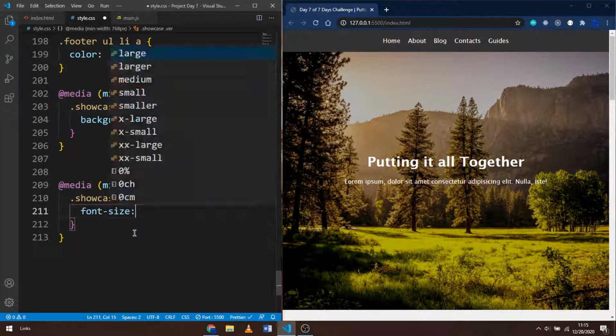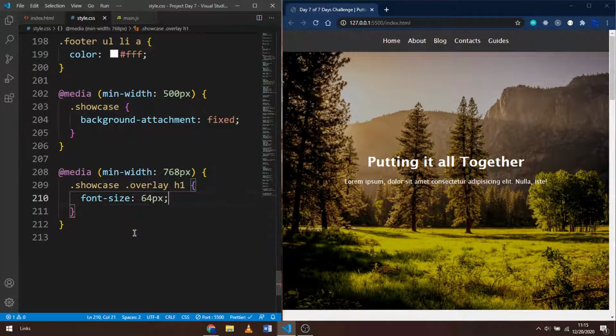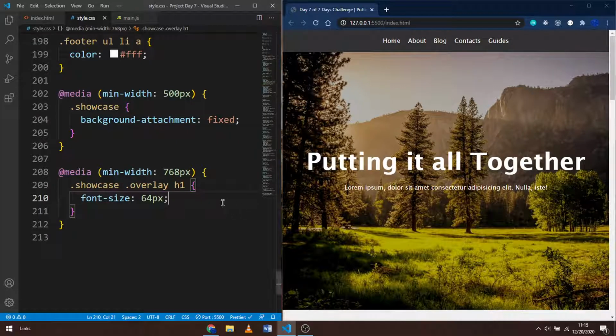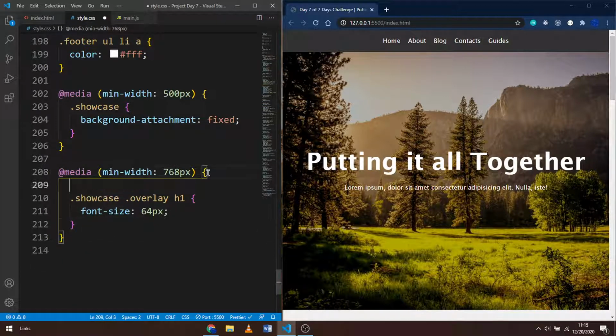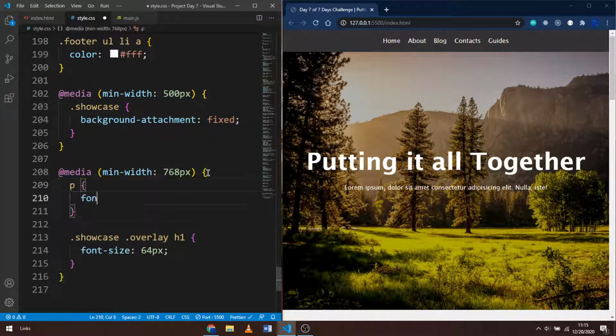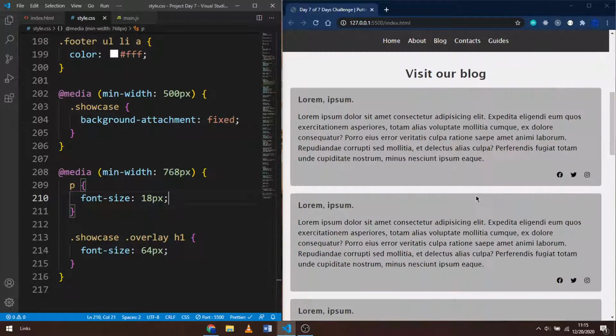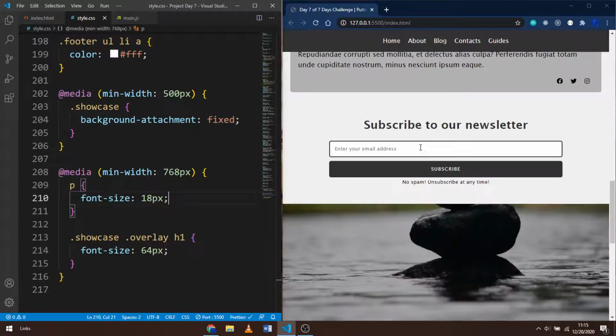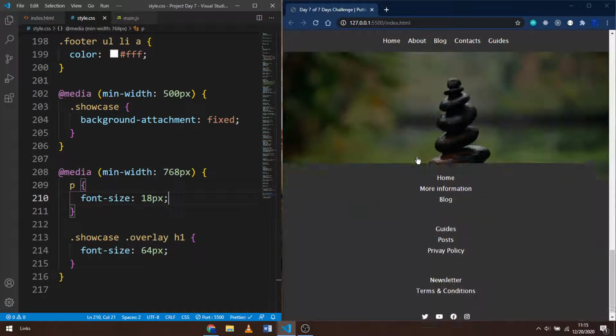Increase this font size to 64 pixels like that, and then we can target the paragraph as well. Actually, let me just place it as a global style so that I can just do it once. For the paragraph, I want a font size of 18 pixels, which will increase that and that as well.